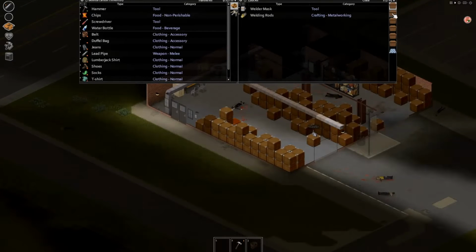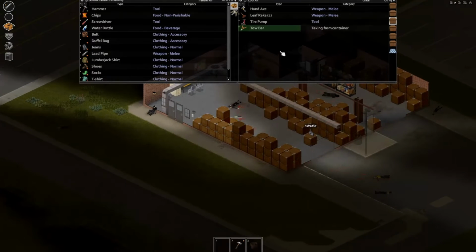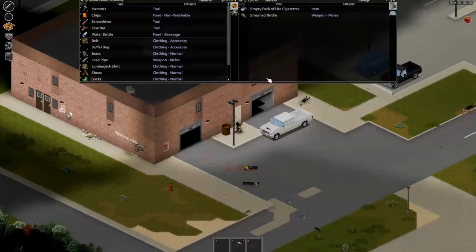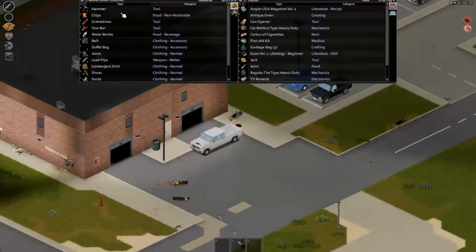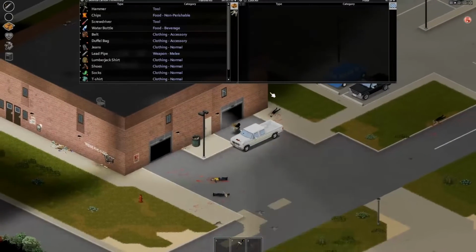I saw a welding mask. Welding rods. And, ooh, tow bar. Jackpot. I got no clue what's leveling up, but I'll take it and I'll look at it later. Ooh, we are maxing out that room though, ain't we?